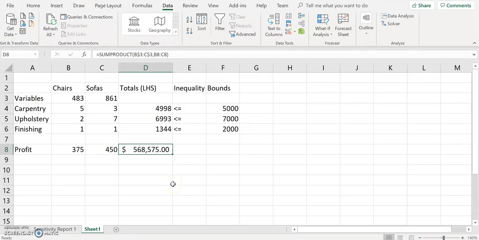Now, the last thing that I want to mention, just for the sake of completeness, is that I selected the sensitivity report.